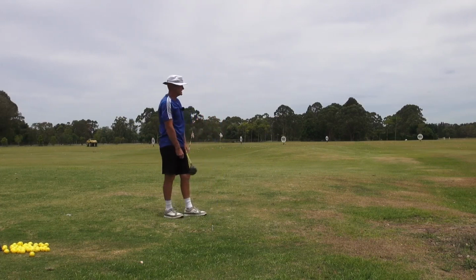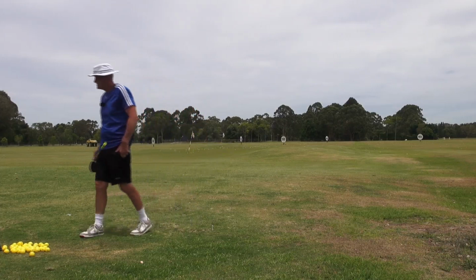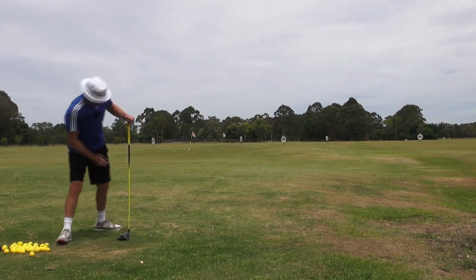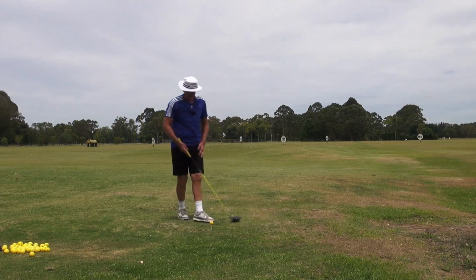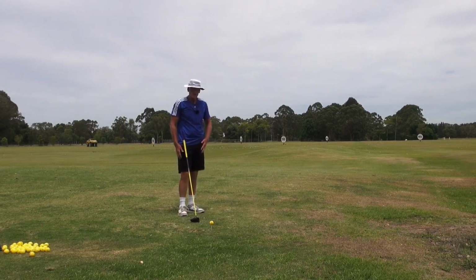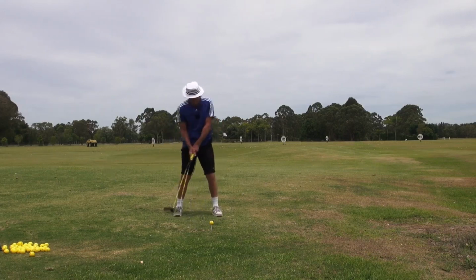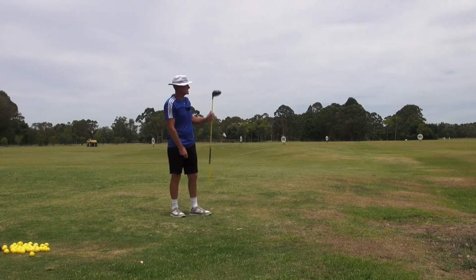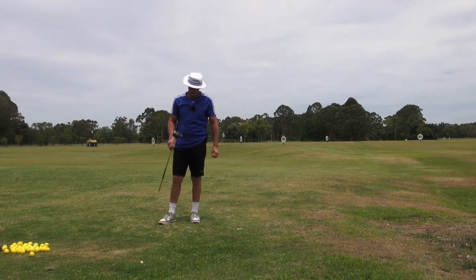There it is, guys. If you want to run the ball with the driver, this is the golf swing. Boy, it runs the ball, because it gives that little turnover draw. And clearly the attack angle is shallow because the tee's staying in the ground most of the time. There it is, guys. That's the golf swing. Wow. Gee, this is good. Man, this is really fast off. Go and try one, guys.